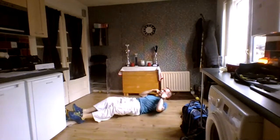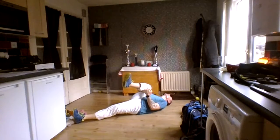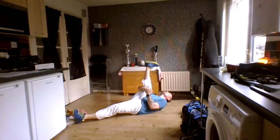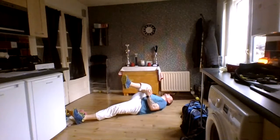Okay, we'll change legs. Again, pull it in. So I'm pulling it into my chest, getting in a relaxed position. And I'm going to stretch it out. But I'm not pushing, I'm just taking it to the point of the stretch. Not pushing just yet. Just going to hold that position. I'm going to breathe through. And relax. Keep the leg. Keep that leg. Keep it locked in. Pull it a little bit further if you can.